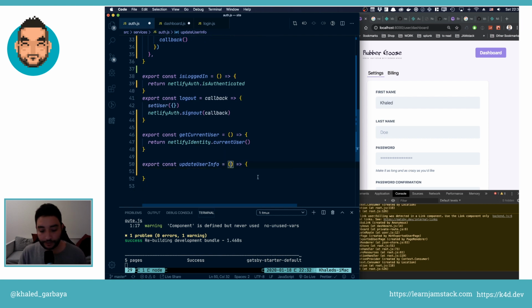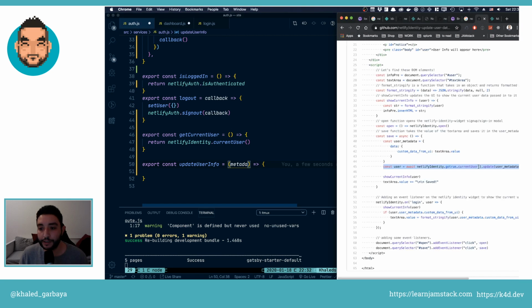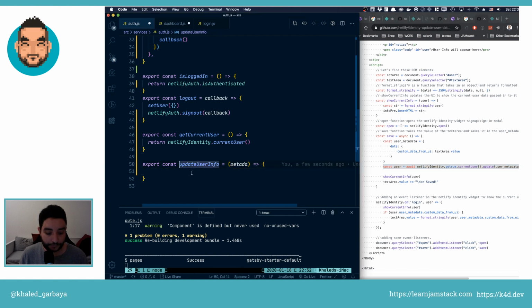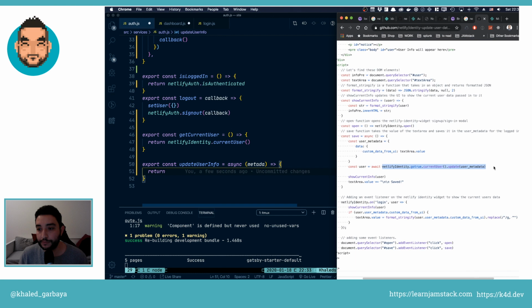And here, metadata. And where was the code that we've seen somewhere? Okay, no, I mean, what am I doing? This will be an async function, and we will return the promise, which is this one, user update.